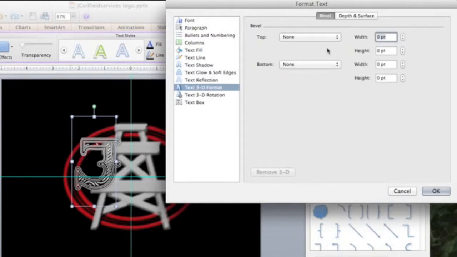Okay, now 3D options. You can take this and just start increasing on the width and such, and looking at it until you get it, you know, someplace that you like what you see.